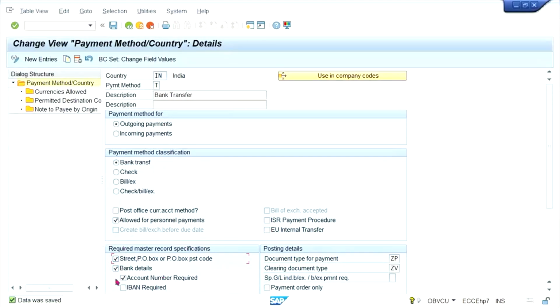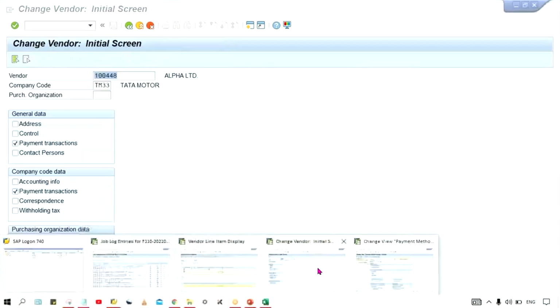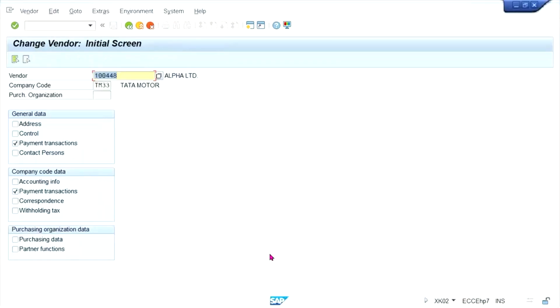But guys, whatever I'm saying here, that you can remove a check mark, removing the check mark from here is illogical. This is a configuration, right? So every time we are not going to remove the check mark and save, and again, for our convenience, apply the check mark and all. This is the configuration, right? So configuration means what is happening, guys? Whatever we have configured, in configuration the changes are taking place very rarely.